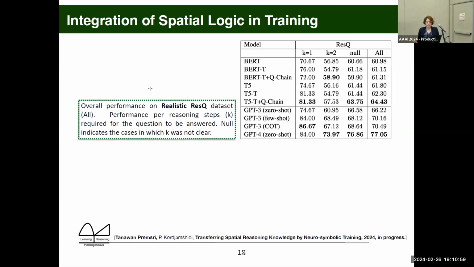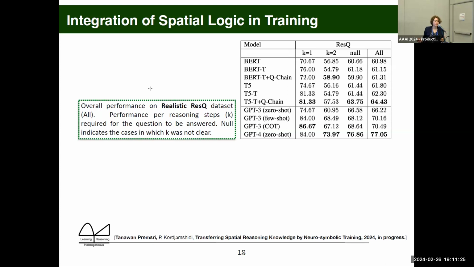Let me share some of the results here. This dataset, RESCUE, is our realistic one, like the gray car in front of the house. It was interesting that when we integrated the logic, this is BERT plus Q chain, we saw overall very little improvement. But then we looked at the dataset and tried to divide the questions into the ones that needed more steps of reasoning.